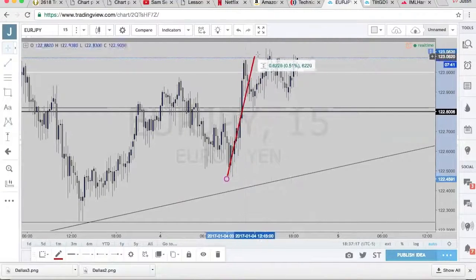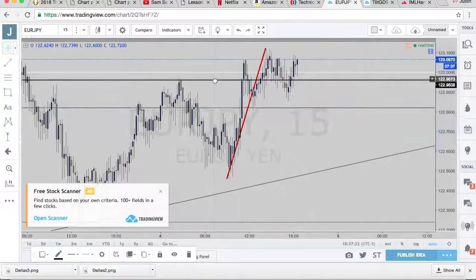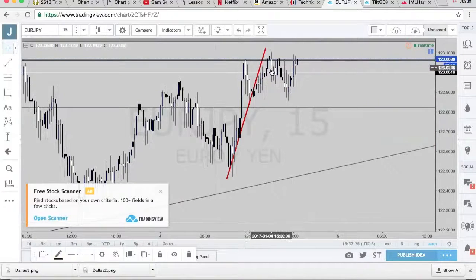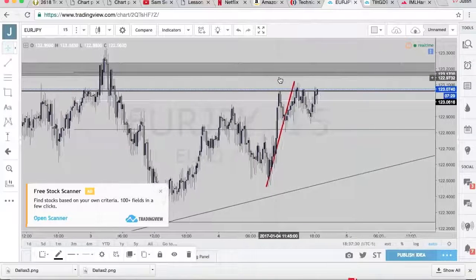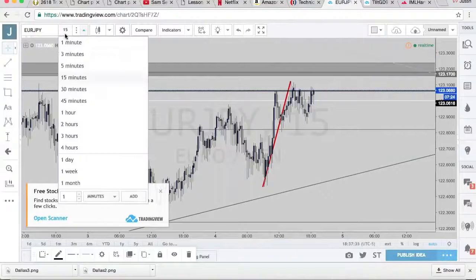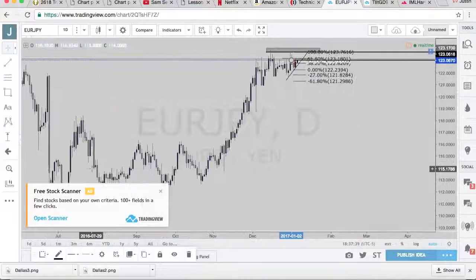Consolidation level is actually up to here. I think it's the ratio right here. This right here broke all this stuff to the left. If I were to move this, it broke this. And it kind of broke this a little bit right here. It's just been fighting this area right here. So seeing this on a 15-minute time frame, yes, you can sell it, but in my personal opinion, the market is uptrending.